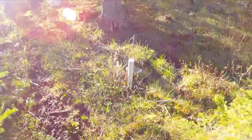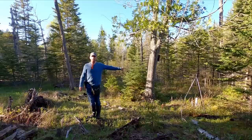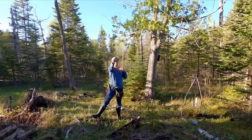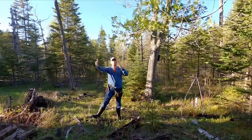Sweet. So if I sight back down my ribbons right here, and right there is the marker where the tripod is. So I'm about 15 feet off, which means my flags here all the way at this end could have been moved over 15 feet. And it's about half that distance back to the other corner where I'm actually going to cut. So I'm very conservative. About where I'm going to cut is like 7 feet inside the property border, so I can cut the trees that have the flags on them.